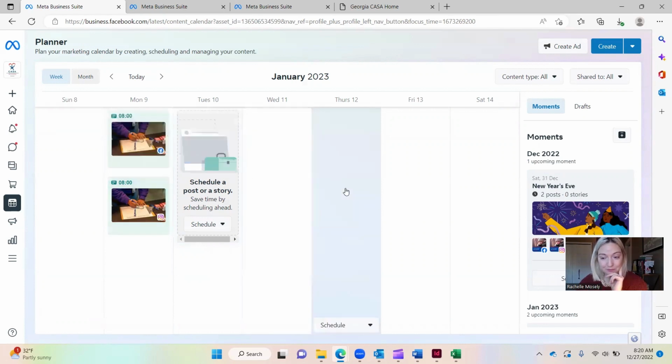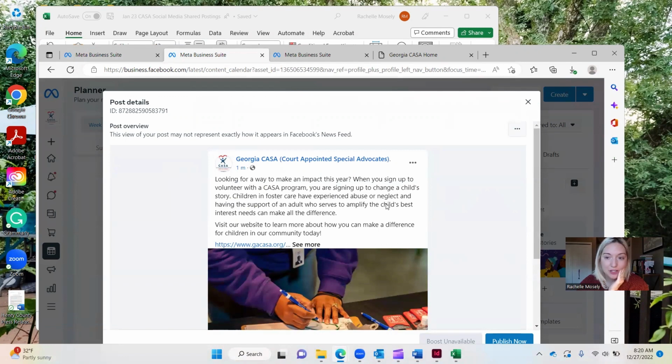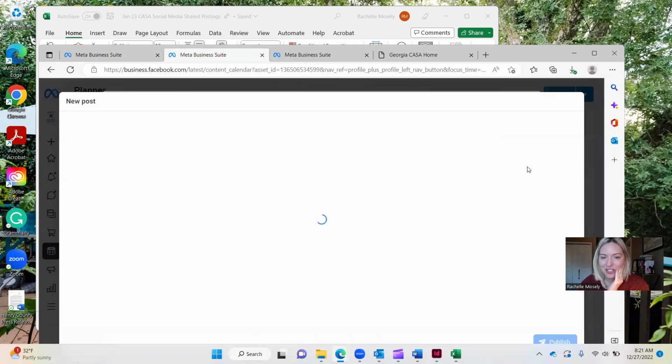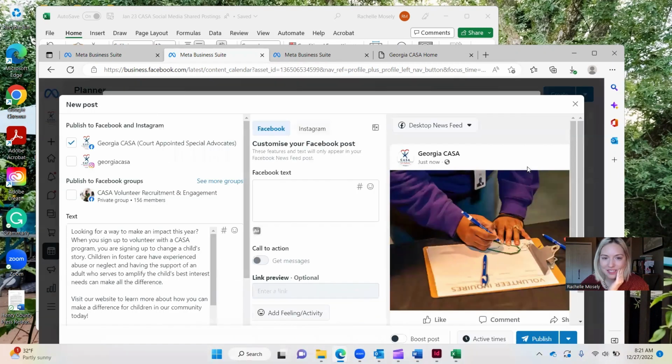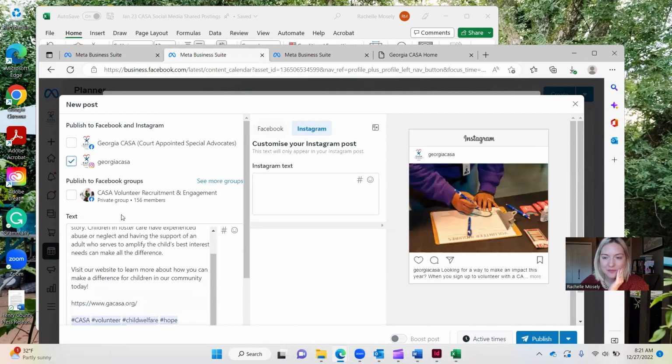Now, I have accidentally not clicked to add the Instagram button and just posted for Facebook. So when that happens, you'll look here on the calendar and you'll just see one. You'll see just Facebook. You can click on the post, and then you can click on these circles up here in the right corner. And then it says duplicate post. So you can duplicate it. And then here is when you would select that.